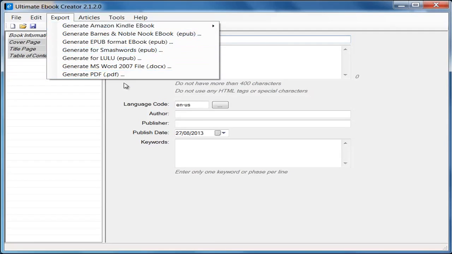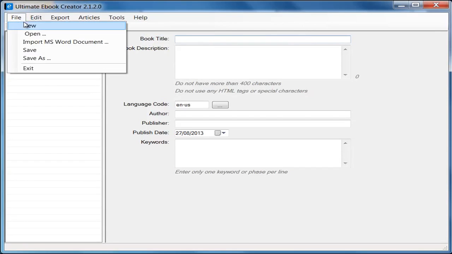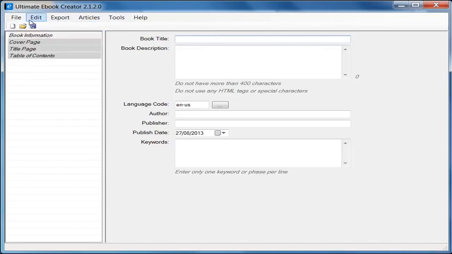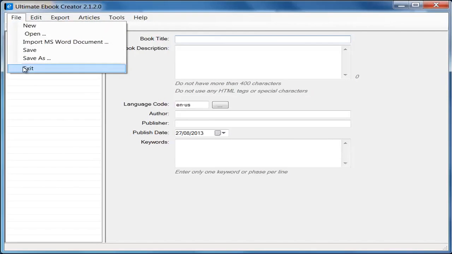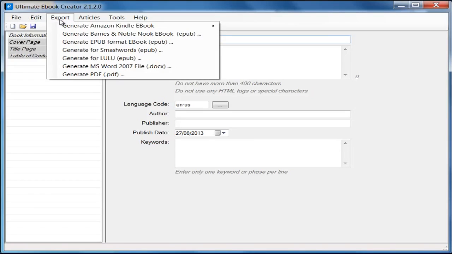As of this video, we have all these options. So the concept is that you create a new project here, and once you finish, you make sure you save everything so you can go back to the project, and then you do the final rendering, which I call the export.